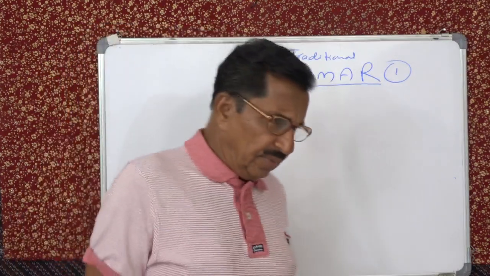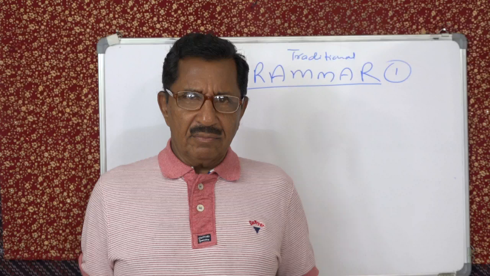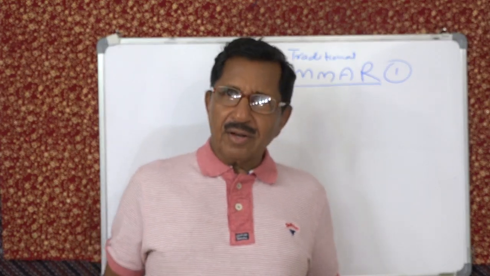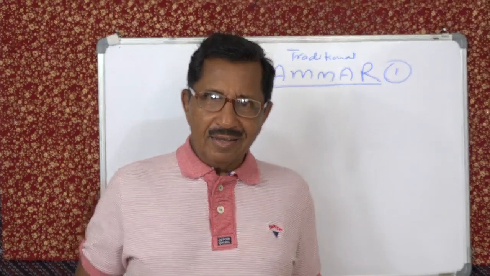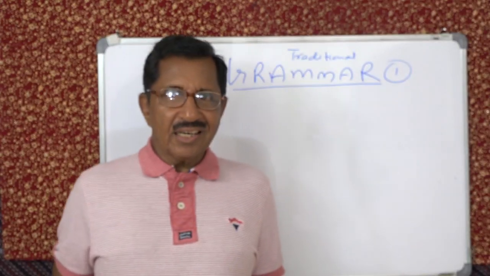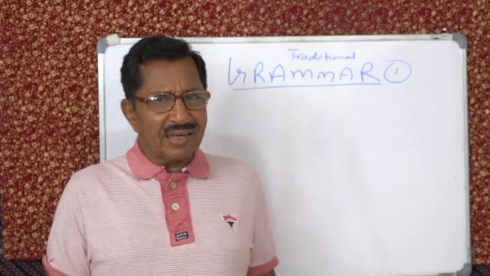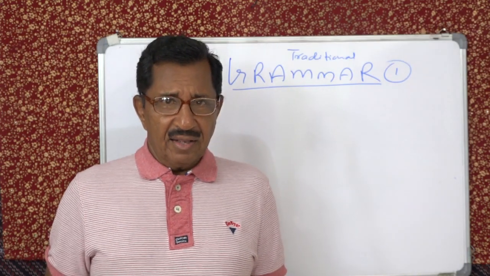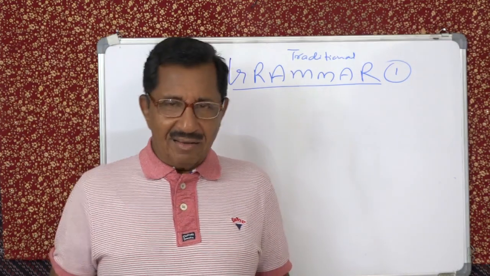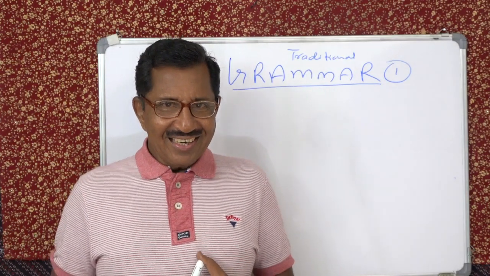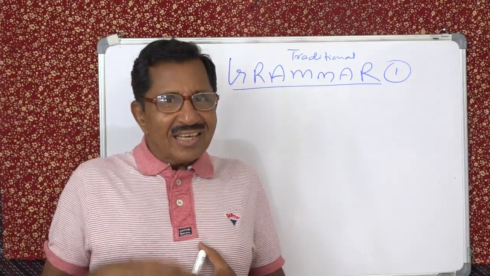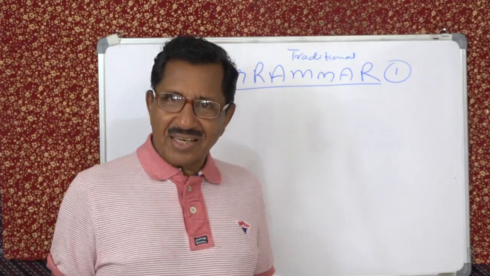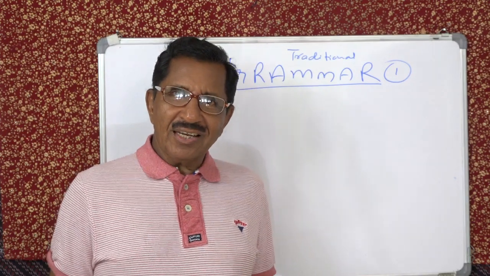That is, we come to what we call traditional grammar. What is this traditional grammar? It's a misunderstood term. Some people are very familiar and consider themselves linguists. What is traditional grammar? Or they are teaching this. In traditional grammar, it is I. But in modern grammar, it's me. In traditional grammar, you will say, my brother is taller than I. But in modern grammar, you will say, my brother is taller than me.